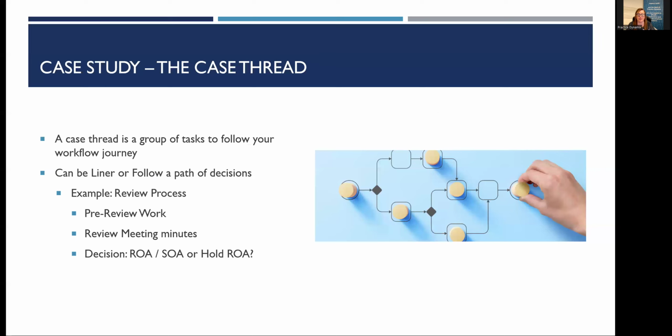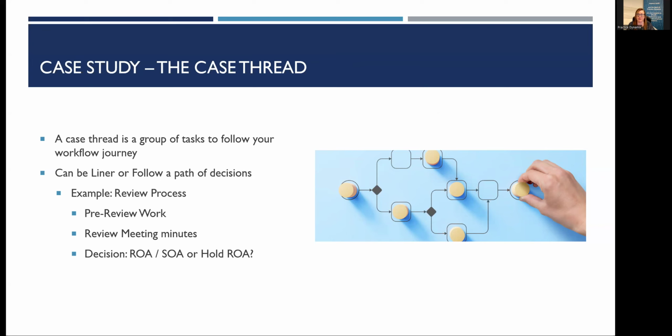The first part is to do the pre-review work, which might lead into the next step, which is to complete the review meeting minutes. But then off the back of that, you might have a decision tree that might kick off a new thread like an ROA or an SOA, and that might have its own case thread. Or it could just follow a new task, so create an SOA or create an ROA.